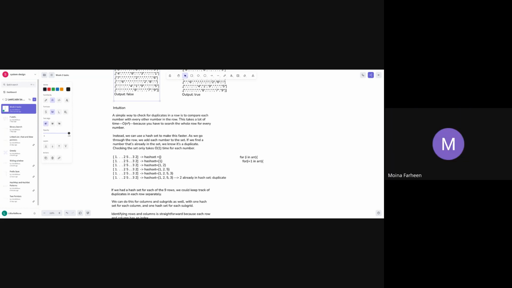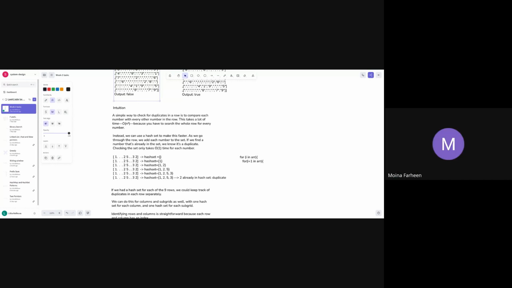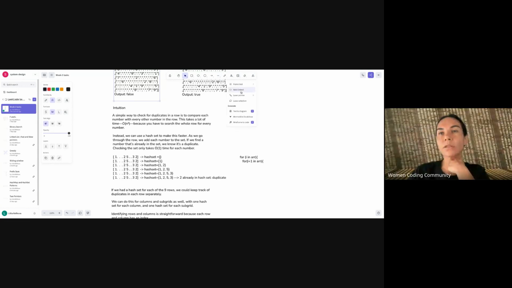Yes. But I have one more question. You said that we will need to take the sum of the elements. Will the sum always be the same for 1 to 9 if there are duplicate elements, right? I didn't understand the point of taking the sum. Why do we need to take the sum? No, why would you need to take the sum? I thought you said we should take the sum. No, we don't need to take the sum.